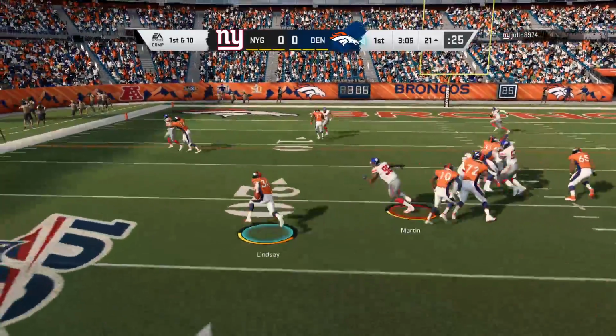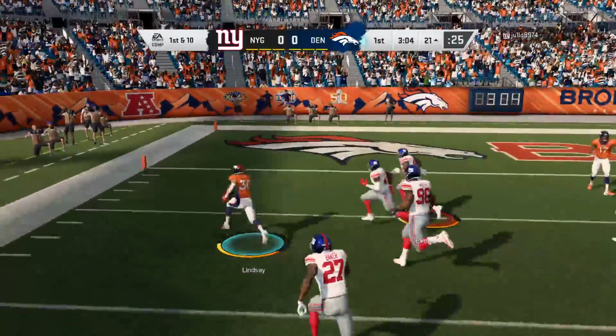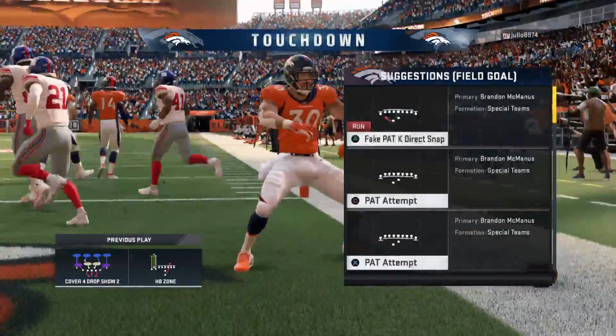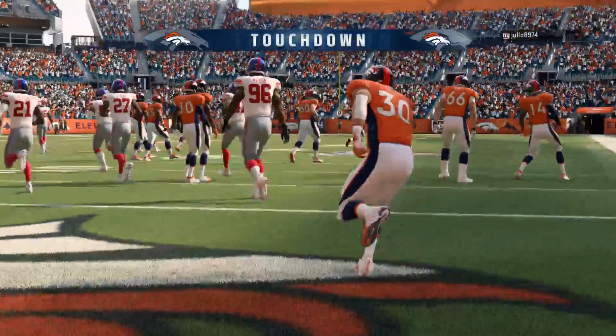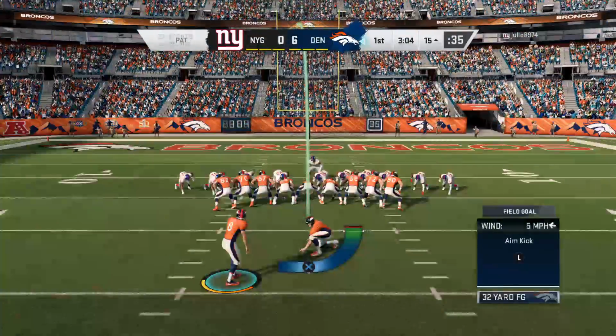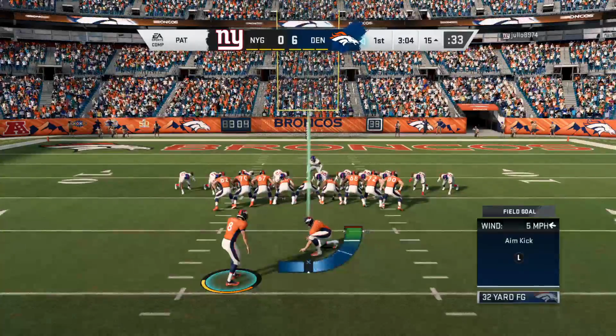On 1st and 10, it's Lindsay. He'll have a first down inside the 10. And he is into the end zone for a Denver touchdown. A 21-yard touchdown run. And the Broncos have taken the early lead.